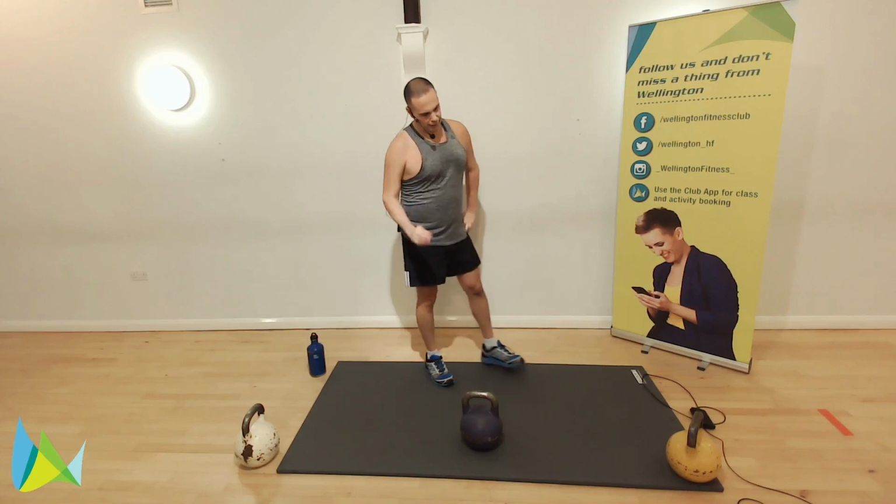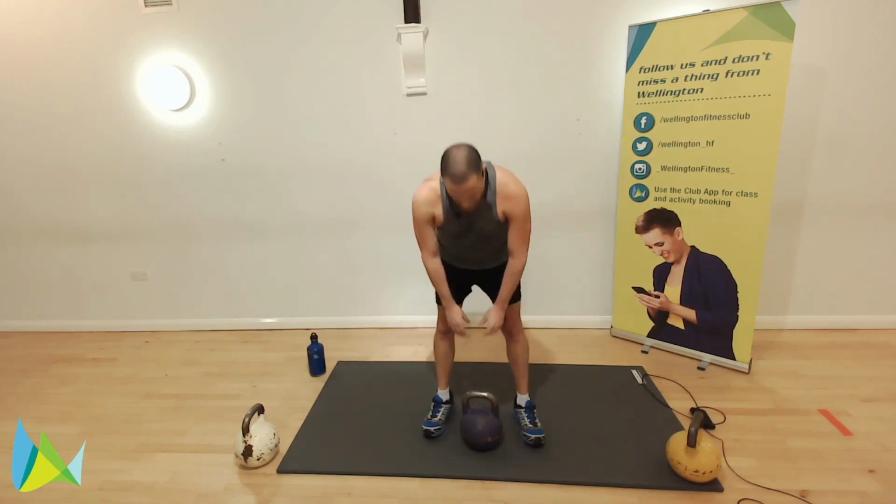Single arm swings, really tough move. Really tough.